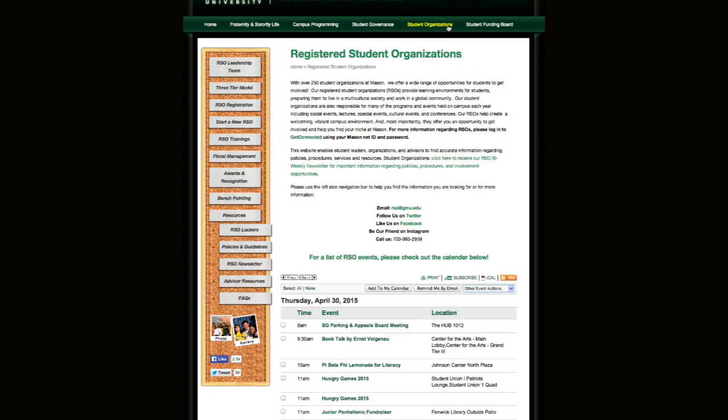If chosen to obtain a locker, your organization must sign a contract before you are given full access. All registered student organizations on campus are assigned a mailbox in student involvement. You do not need to apply for one. Any remaining mail that has not been picked up in your organization's box will be emptied out at the end of each semester.